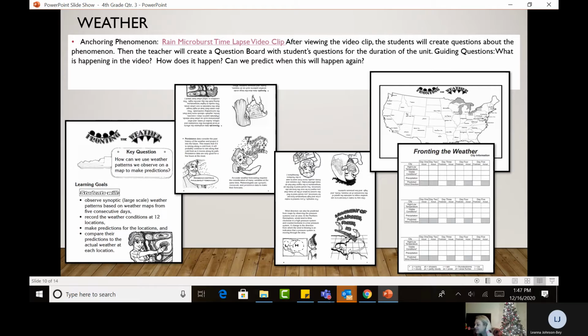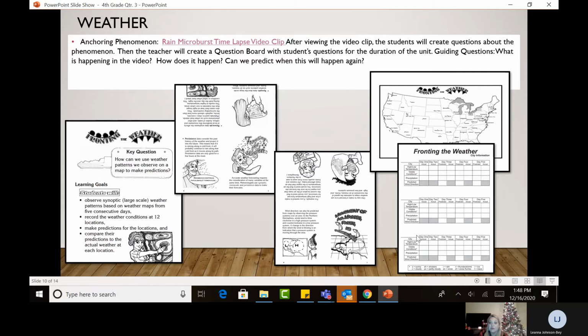In this activity, they're going to look at weather patterns based on weather maps from 5 consecutive days. Then they're going to record the weather conditions at 12 locations on a map and make predictions.